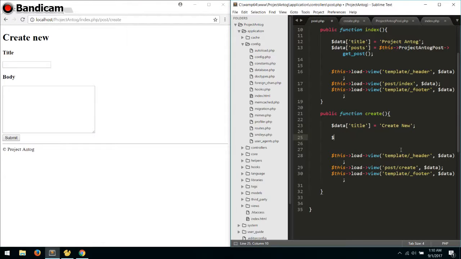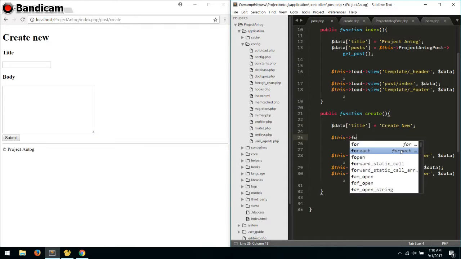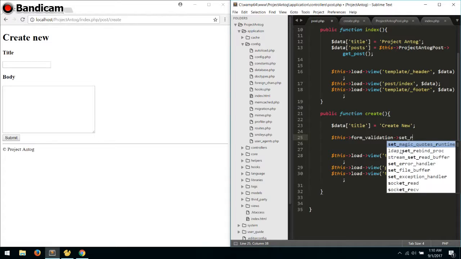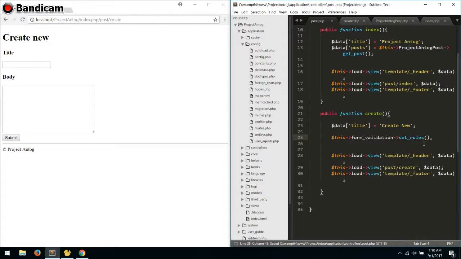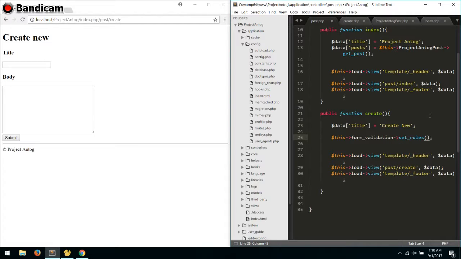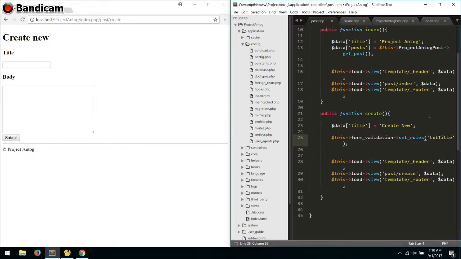So to do that, we will use the function in CodeIgniter, which is the form validation, and then set rules. Set rules function requires a parameter, which is the name. So txt title, the name of our input, the name of this text box is txt title.